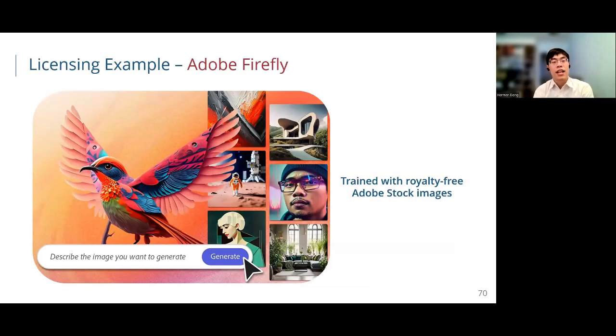And so finally, for licensing, I don't think there's an answer yet. People have been exploring and discussing with different fields. But I would like to show an example of Adobe Firefly. Basically, it's the first system that's being trained with royalty-free Adobe stock images. This is different from other image generators, which are mostly trained on unlicensed images scraped from the web.